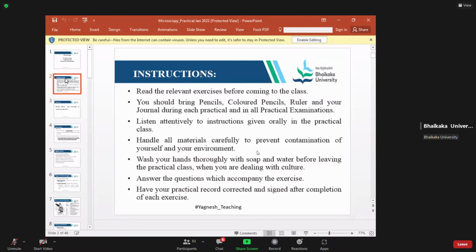Now, the practical assessment of the university exam is similar to the practical assessment conducted in prelim exams. Same. Then day-to-day evaluation we have already discussed previously, so I'm not going into that. But remember, practical record book has 20 marks of weightage. Practical record book, practical journal. A completed and signed practical journal will be an eligibility criteria for appearance in the exams, both prelim as well as the university exams.